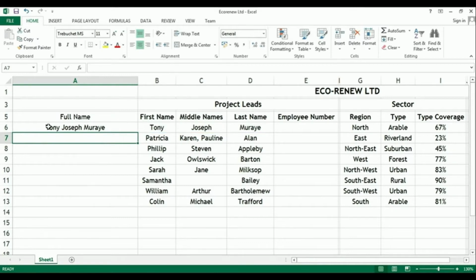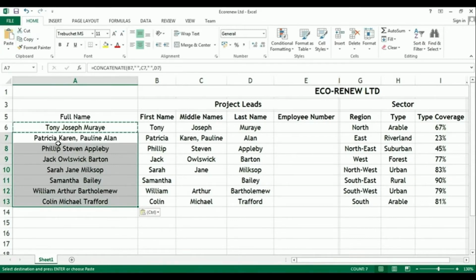Now our name has been concatenated correctly with a space in between each one of the names. We can just as easily place a comma or a slash or any other text or symbol between these points here. Just remember to always include the double quotation marks and then whatever separator you wish to use. We now need to use the same function with the rest of the names stored in our spreadsheet. As we know, we can copy a function, paste it beneath, and the cell references will change and update our names perfectly.